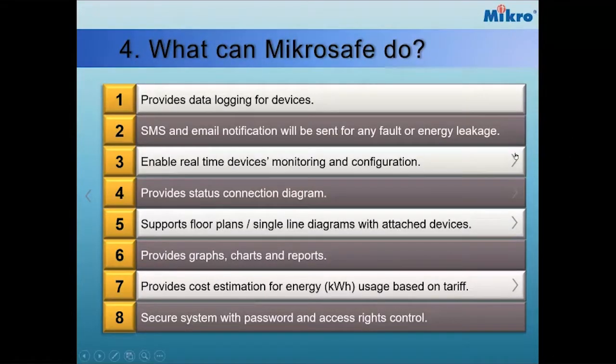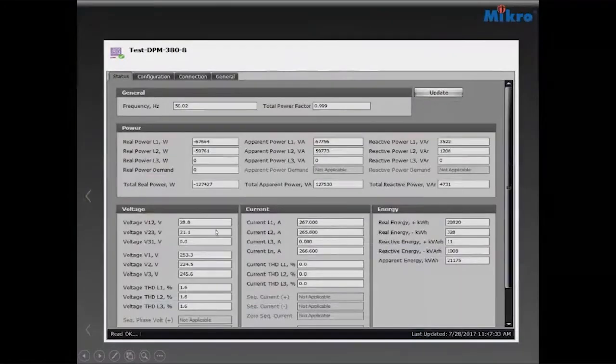What does it mean by real-time monitoring and configuration? Let me show you. This is the real-time data that you can get anytime. And also here you can do the configuration. You look at the tab above here, you can do the configuration remotely. That saves you a lot of time going to each of the devices to do the settings. And this functionality is made available depending on whether the user wants to use it or not.